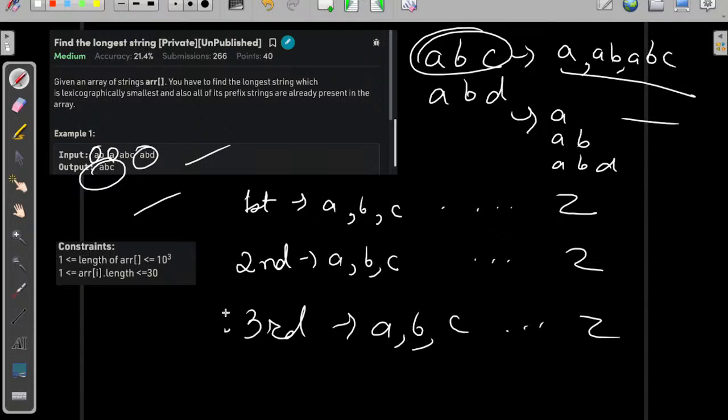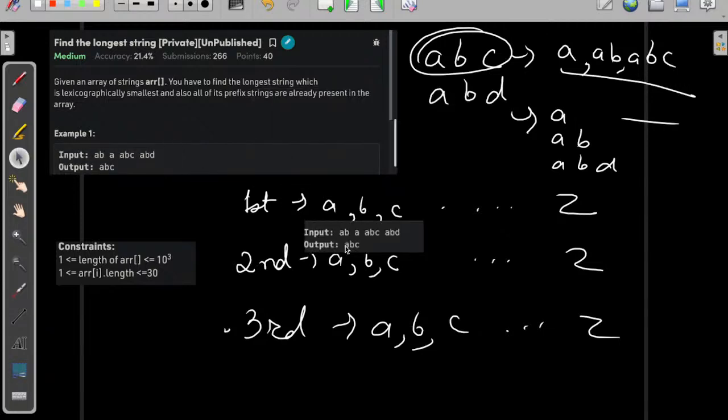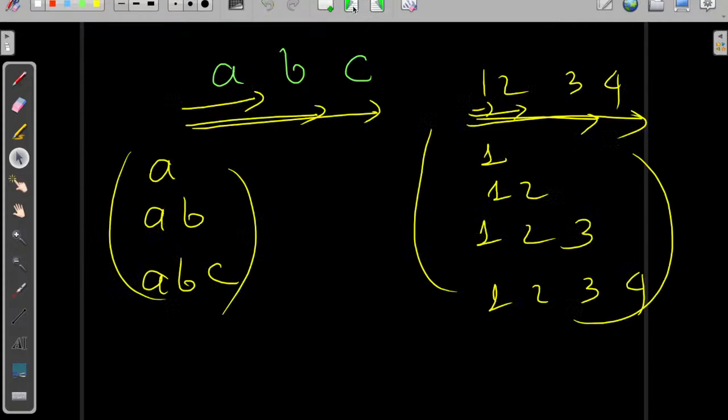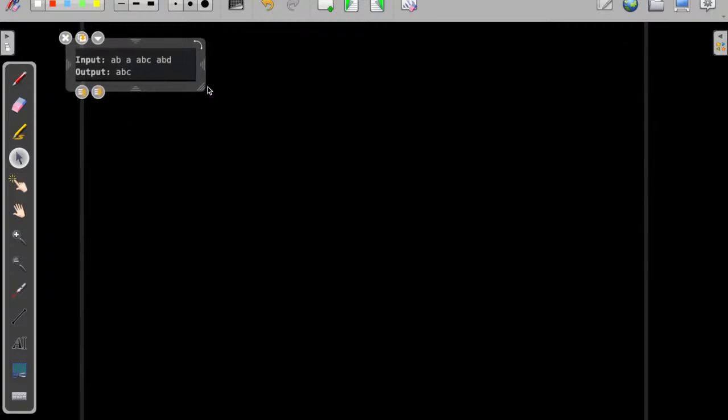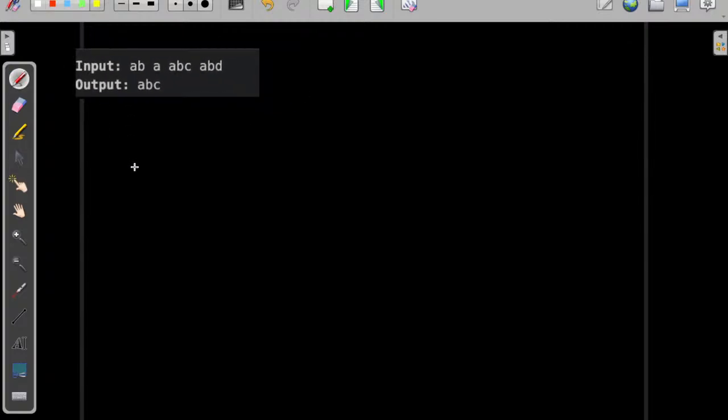So now what we would do is, I would take this current position and go here. So now we would be going in all the possible directions. We can decide the first character as A, then see if this is feasible or not. Having A as the answer is feasible because only one prefix is there and that is present.